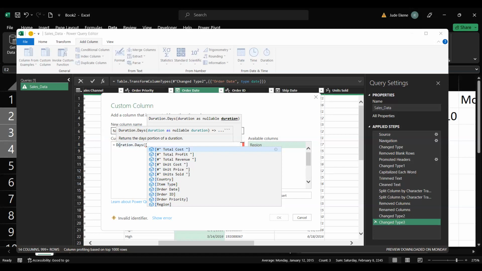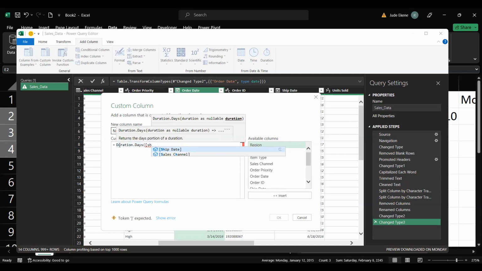So if you look at the data set I'm working with, I have all these different columns available for me. Now I'm going to select the one I'm looking for, which is ship dates. Yeah, ship date is there. So I select ship dates.